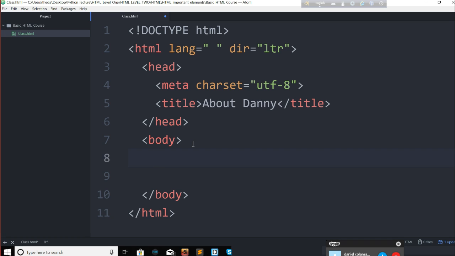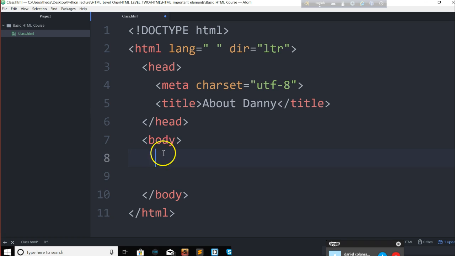but the little difference is that a class can be used for more than one element. More than one means it can be 2, 3, 4, 5, 6, 7, 8, 9, 10, multiple. But an ID is very unique. An ID will be used for one element only. You cannot use the same ID again and again. I cannot use your ID, you cannot use my ID, right? But we can use classes. How? I'm going to show you.